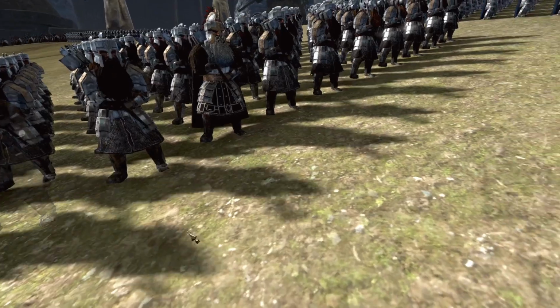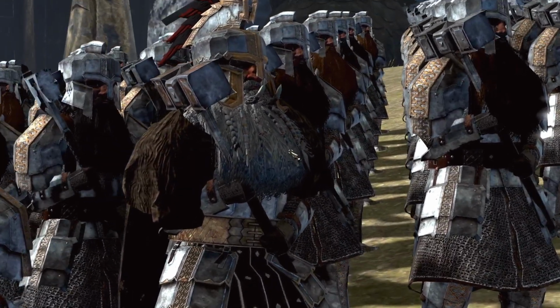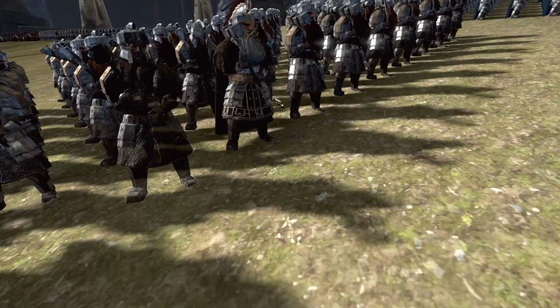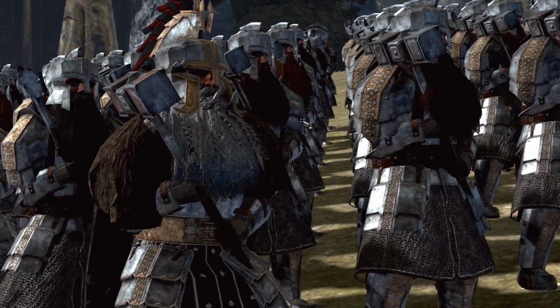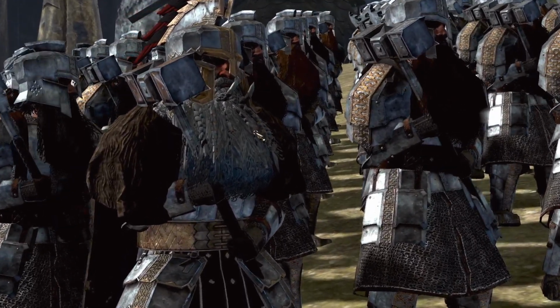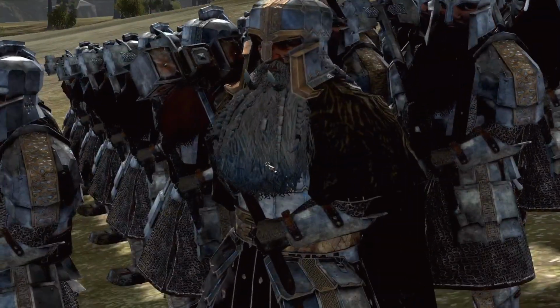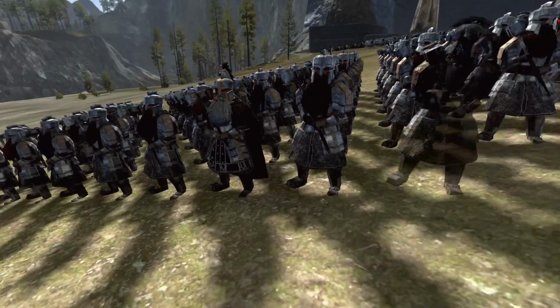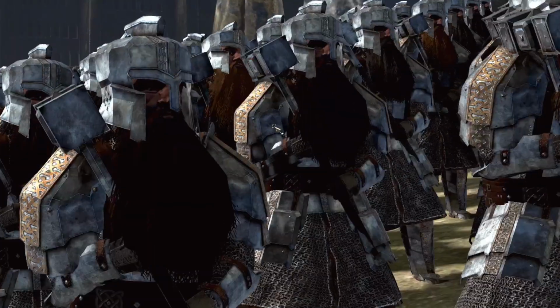But this model for Dain just looks amazing. Really, really does. And I feel like this is the unit that sort of replaced the Grim Hammers in a way, because they look very similar to the Grim Hammers, from when they got rid of them. But yeah, this unit looks awesome. Dain just looks amazing. Done such a good job. I really can't wait to see more unique units getting added. But yeah, there you go. That is the final shock infantry unit.